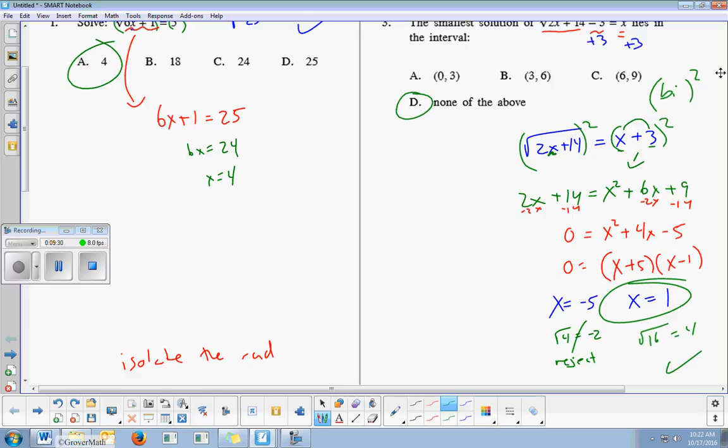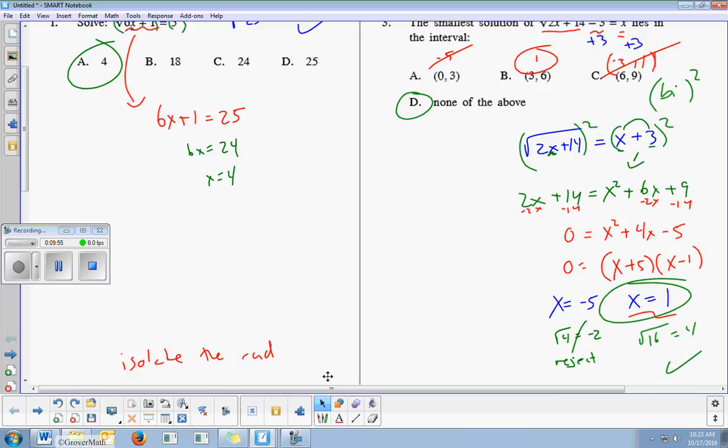These choices don't make a whole lot of sense here. Negative 5 would get rejected here. So this would be a case where a lot of times the multiple choice answers would be like negative 5, 1, negative 5, and 1. And so it wouldn't be both of them, and it wouldn't be negative 5. It would just be 1. Like I said, these choices don't make a whole lot of sense here. So it's none of those. But the answer is x equals 1.